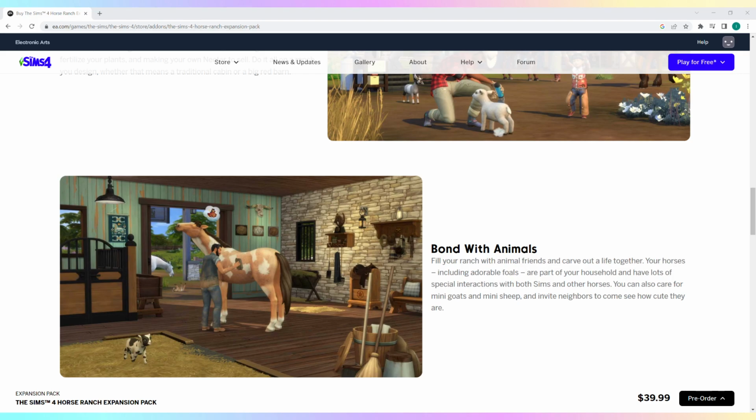Let's see. You can care for many goats and many sheep and invite your neighbors to come and see how cute they are. Now, when it says you can care for many goats and many sheep, I don't know how this is going to work, because we have Country Cottage or Cottage Living or whatever, and the cows and the llamas and the chickens, you can care for them too, but they're attached to an object. They don't get to roam the farm unless EA changed something.